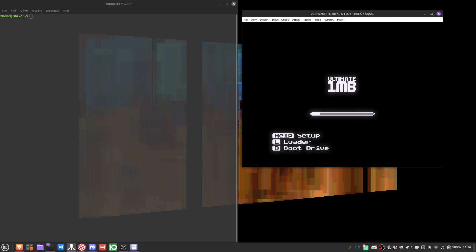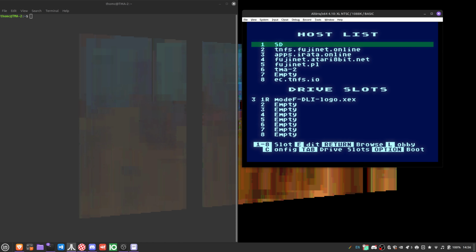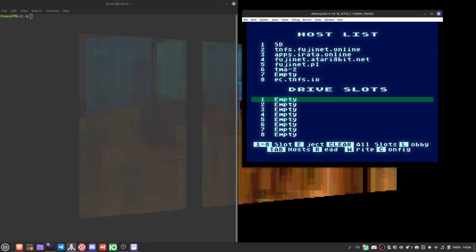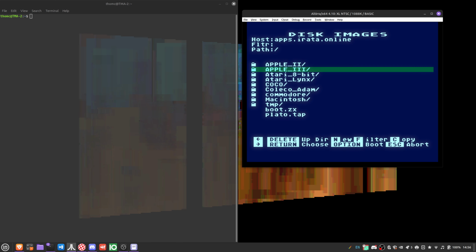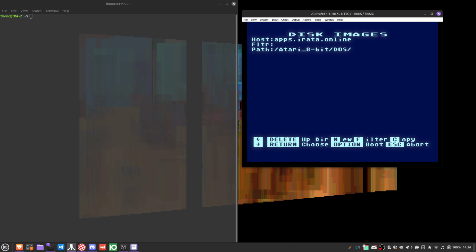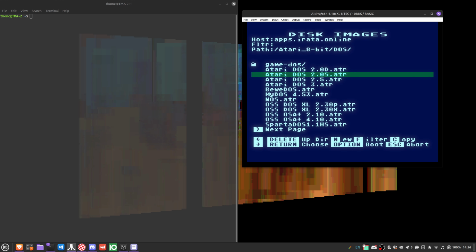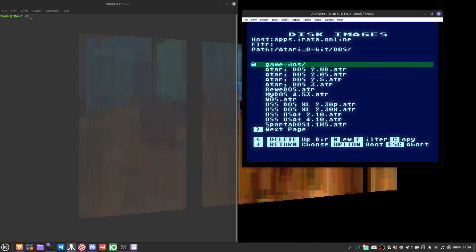To get started, we'll actually poke right into Atari Basic for a moment, and we'll grab a display list that we can borrow for our Mode F display as a starting point. I can go to Apps, Atari 8-bit, DOS, and I'll just pick a standard copy of Atari DOS 2.0, nothing special. And then you'll notice that I have Basic enabled here. I'll simply boot it.